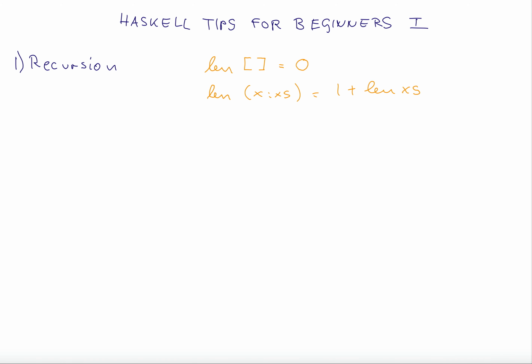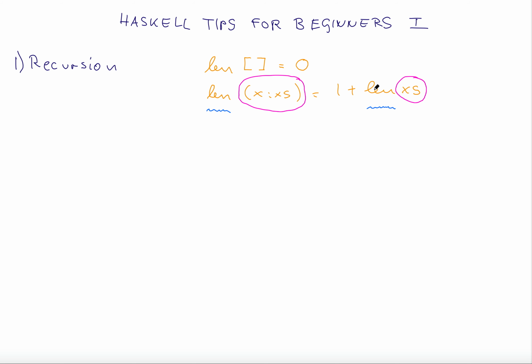So how is this a recursive definition? How is this a recursive function? If you look at the second equation, it tells us that the function length is defined in terms of itself. So this is a circular definition. And generally we are told circular definitions are not good definitions, so it's worth thinking about why this works. So let's look at this.